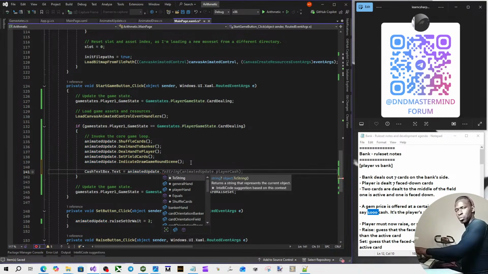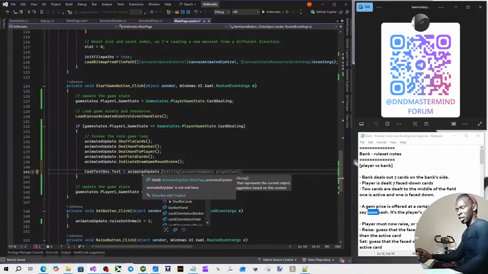My battery's low on my camera, so I'm going to probably turn off my camera and just start coding without my camera. Because I want to charge my phone for the day, but I don't want to stop the stream just yet. I don't want to charge my battery while I'm actually streaming, because I don't want to burn my battery out.